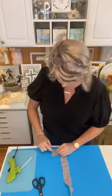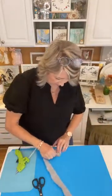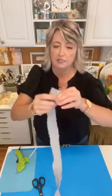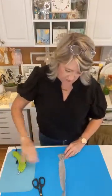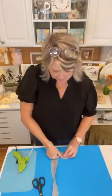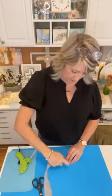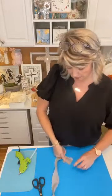So I'm going to put a bead of glue right around this start, and I'm going to twirl and twist and wind this long tail around and push it into that glue. And we'll do the same thing. I like to do these pretty tight, so I will usually push the tail as I'm twisting and twirling it as close to the center as possible. So I'm just kind of twirling it around and twisting it around the center.